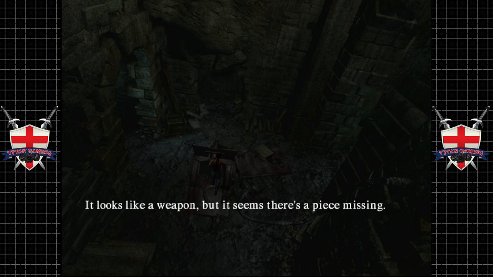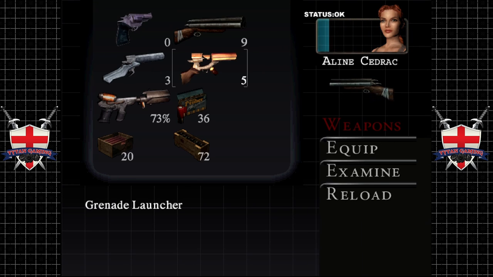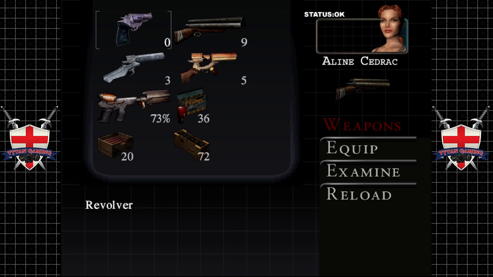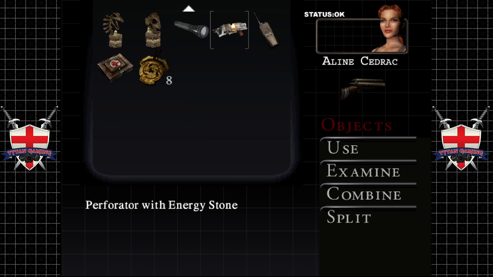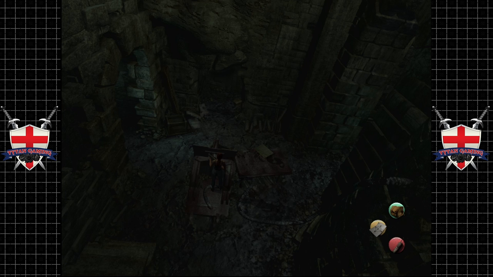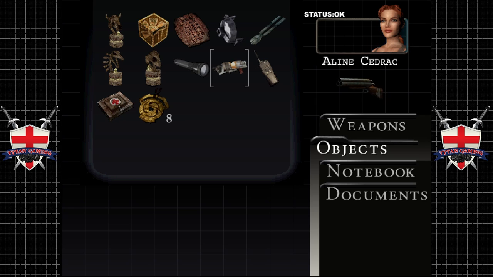All right, looks like a weapon, but it seems there's a piece missing. Yeah. The weapon is missing. So we've got a lot of missiles. I still find that weird that we get, like, fuck all weapons. Right, let's put that there. Nothing is happening. What do you mean, nothing is happening? We do need the lightning, don't we?